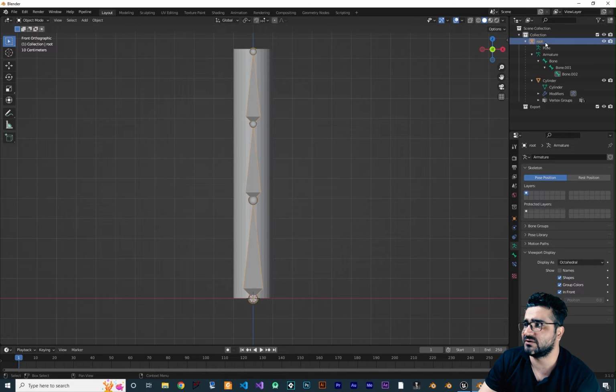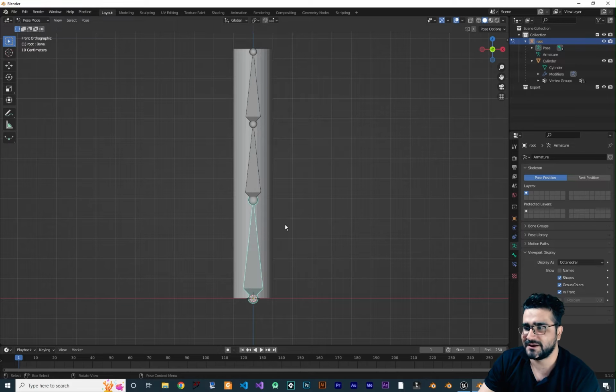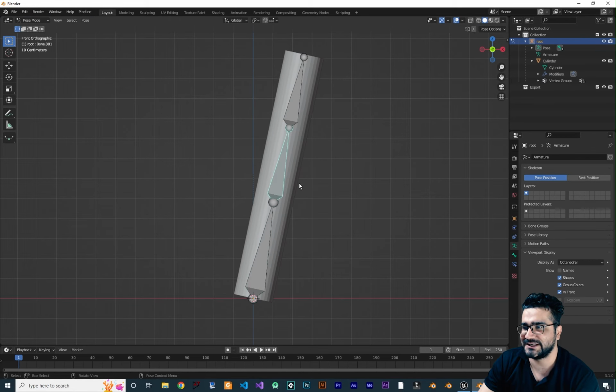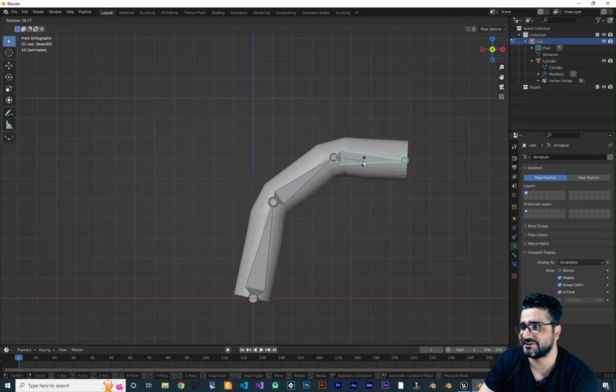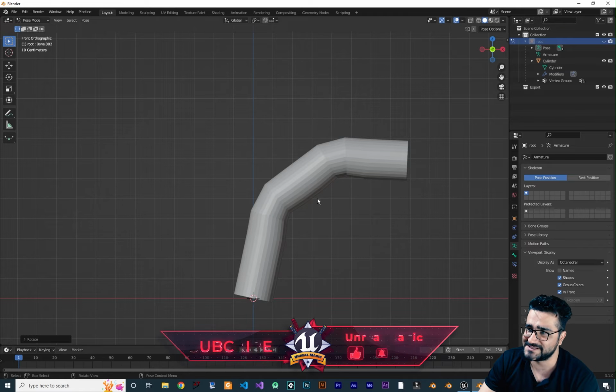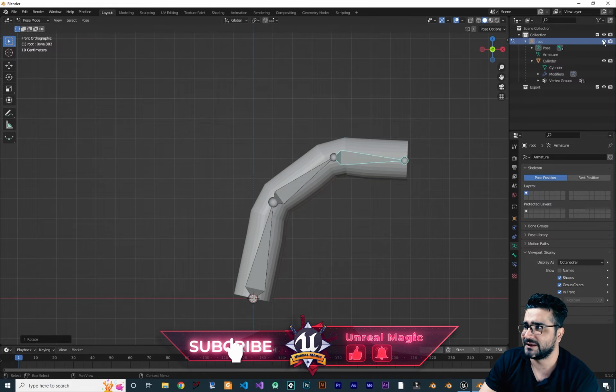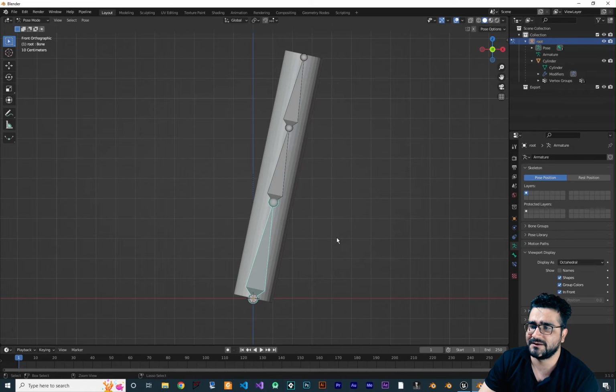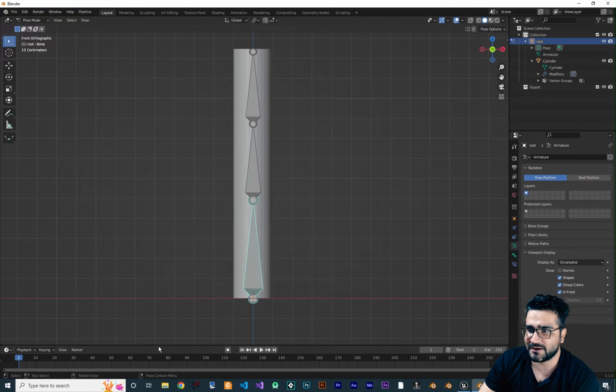If we click on our root again, and in here go to pose mode, we can change the pose like this. Right click on whatever bone you want, hit R for example to rotate it, and you can see it rotated, right? So let me uncheck this so you can see it clearly. It works fine, right? But I want to show you how you can animate it. Control Z to bring it back like this.